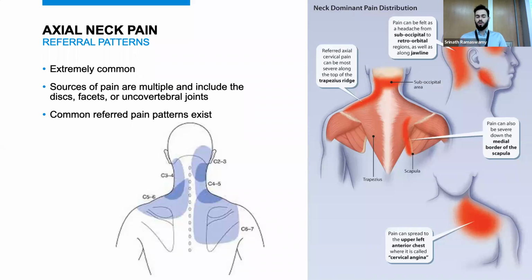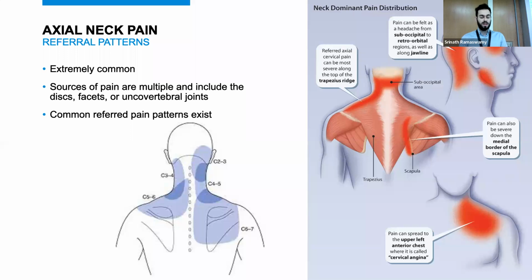So a lot of people with neck pain have pain in the back of the head, behind the skull, but more importantly, the lower subaxial spine, C6-7 and C7-T1, can even refer to the front of the chest, to the left side of the chest, and those people are referred to as cervical angina. If you rule out a heart issue and you find that, you can even send them to interventional pain, put a needle in it, and figure out if this is the reason for their pain. And if it is, it's a very scary thing, because these people have real chest pain that doesn't show on any test.